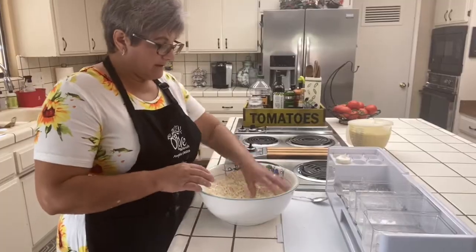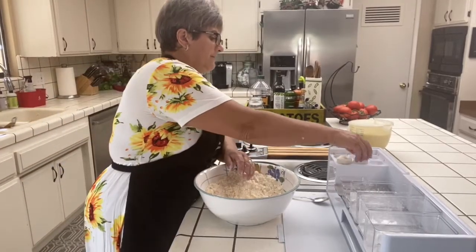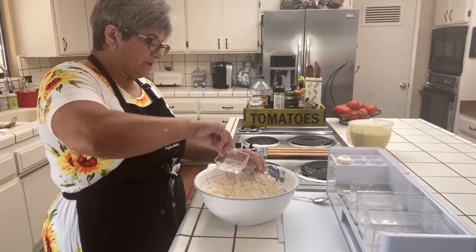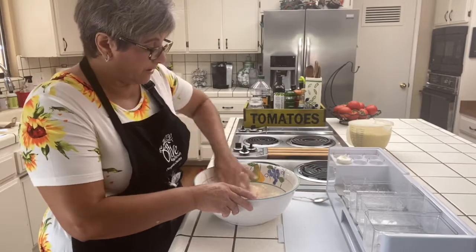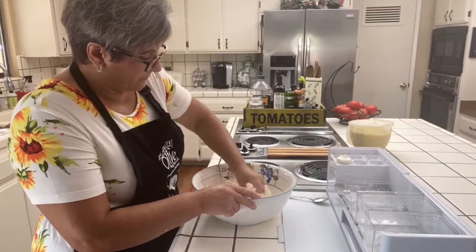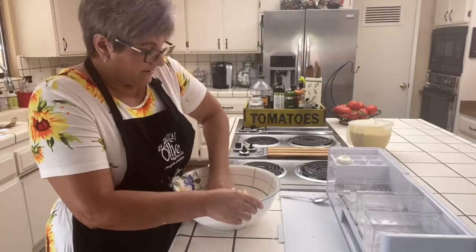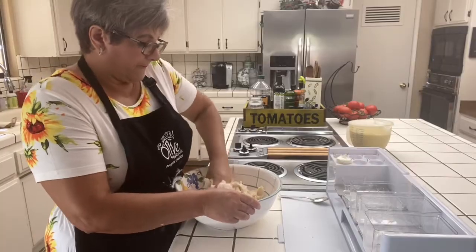So you just keep working on it, and when I come back, I'll show. Okay friends, here is my mixture. It resembles cornmeal. So now I'm gonna add 1 tablespoon of white vinegar. And I'm gonna start with 3 tablespoons of cold water, and you want cold water. And we're just gonna work this and keep adding more water if you see you need to, because like I said, depending on the day, depending on the flour, it changes.